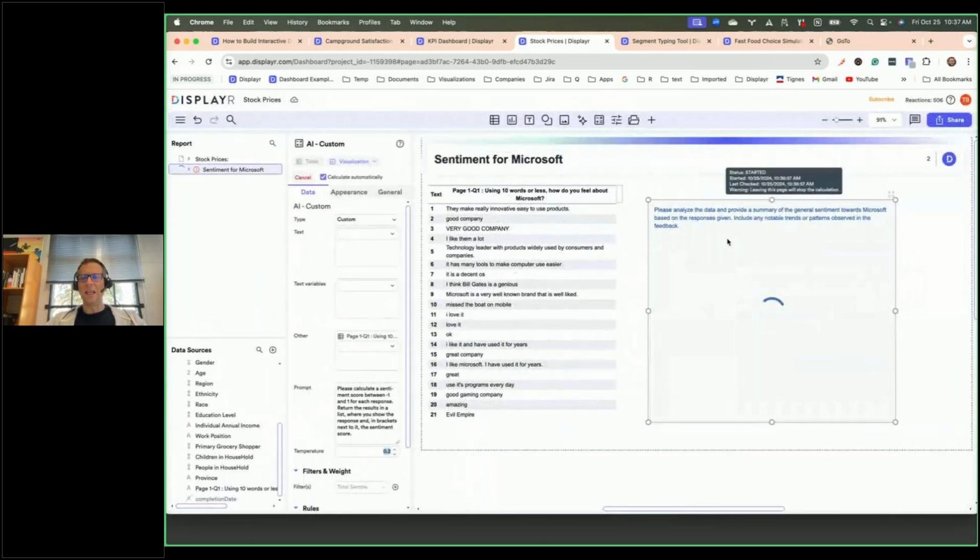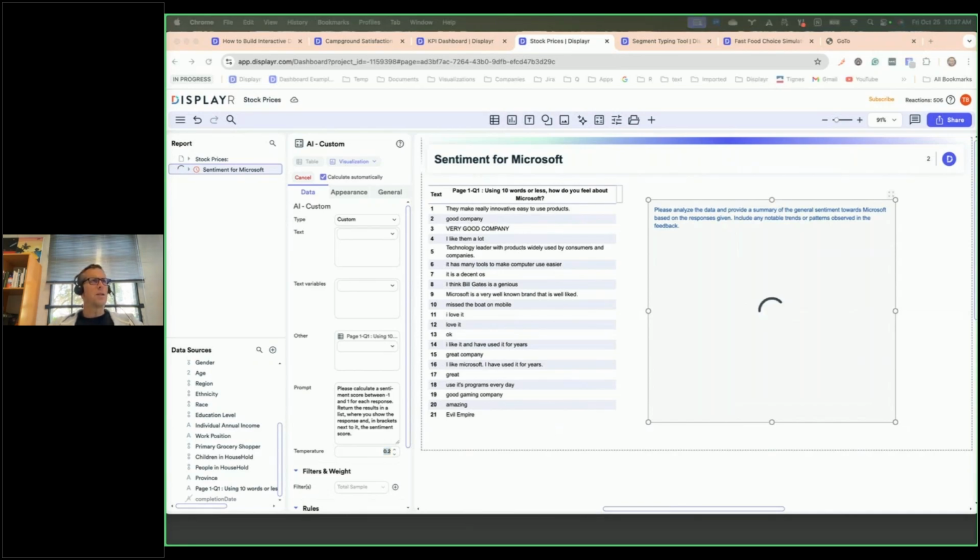We can do pretty much anything that you would want to do with AI in the user interface. The key point, or the value that we're creating here, is the ability to hook up the AI, in this case ChatGPT, to your data as a part of building a dashboard, which I think is a pretty useful and interesting workflow. Now, while we wait for it, because it's got to send each individual response off and do its sentiment.